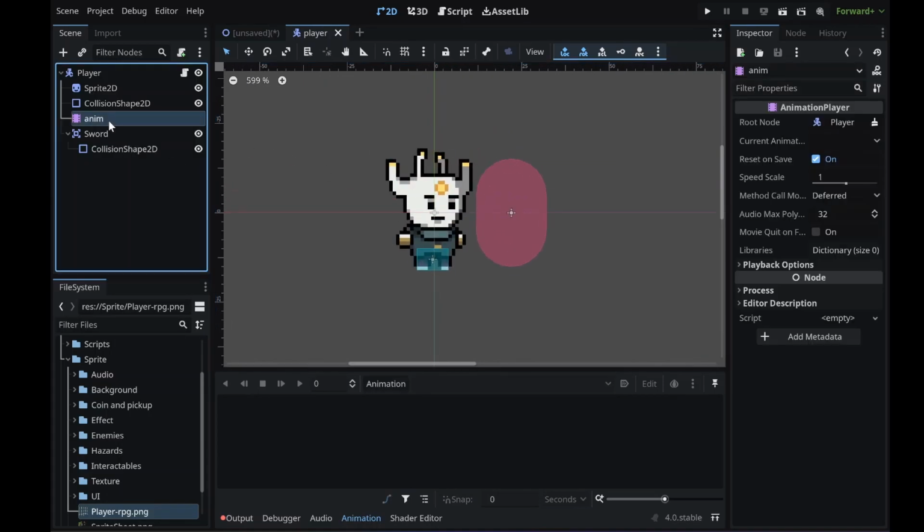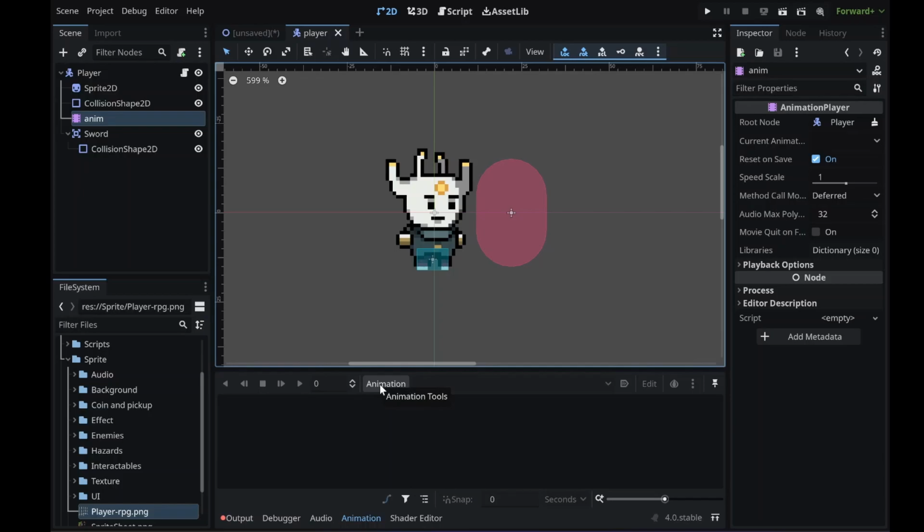The first thing I'm gonna do is click on my animation and create my sprite. What I need to do is have 4 different animations: idle, walk, sword, and dead. And 3 of those animations, idle, walk, and sword, need to be in 4 directions: up, down, left, right. So here I have a bunch of stuff to do.